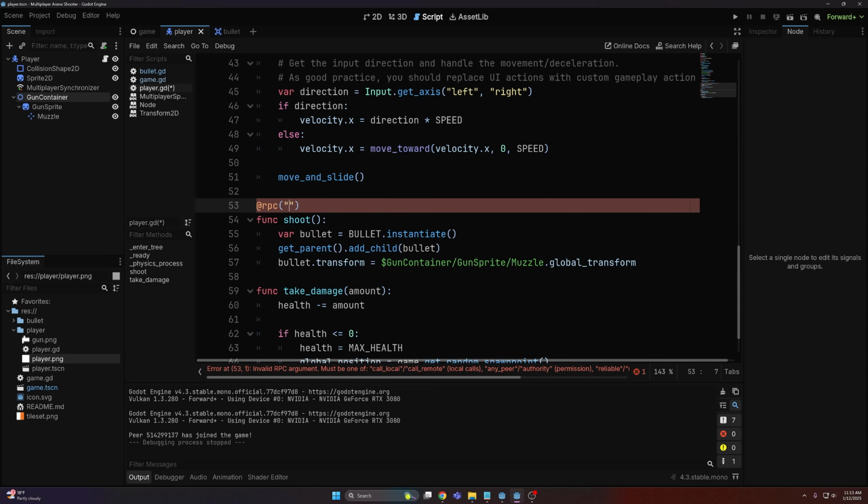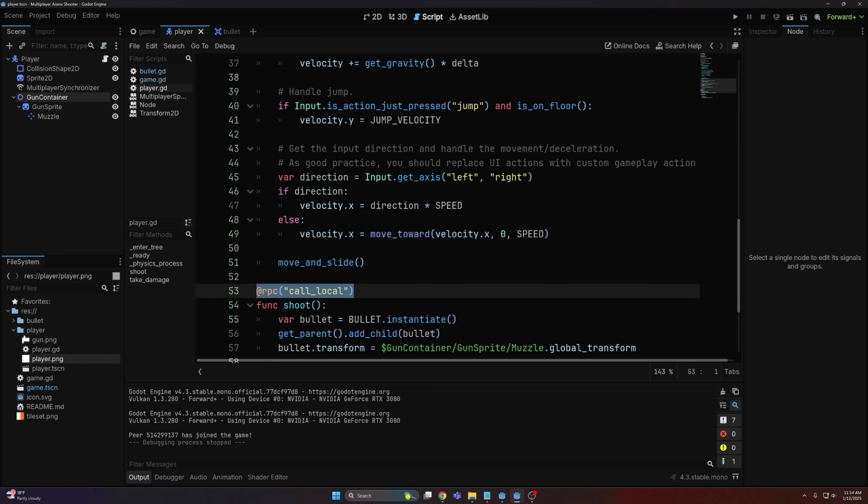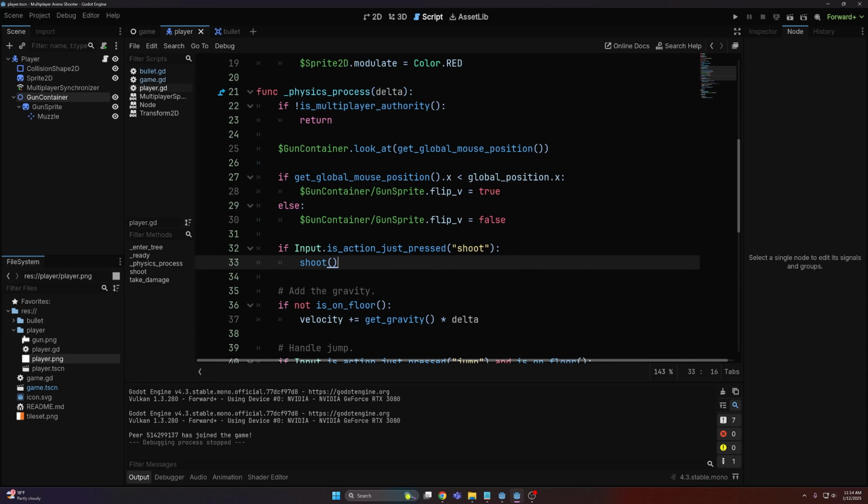In this case, we want to be able to call this on all the other peers and also ourselves. So to do that, you have to put in call_local. So now that we have this tagged as an RPC function, we actually have to call it differently. So instead of just shoot, we're going to do shoot.rpc, and that's it.